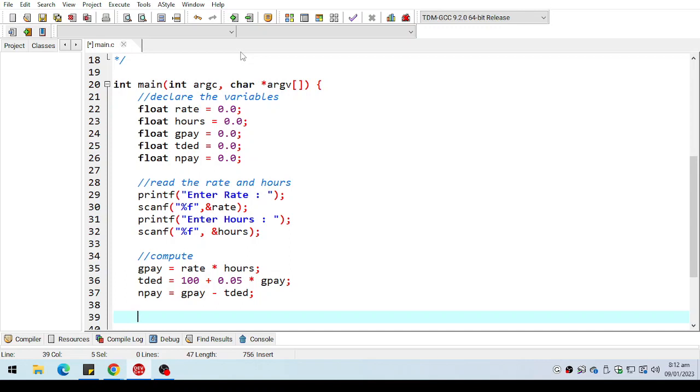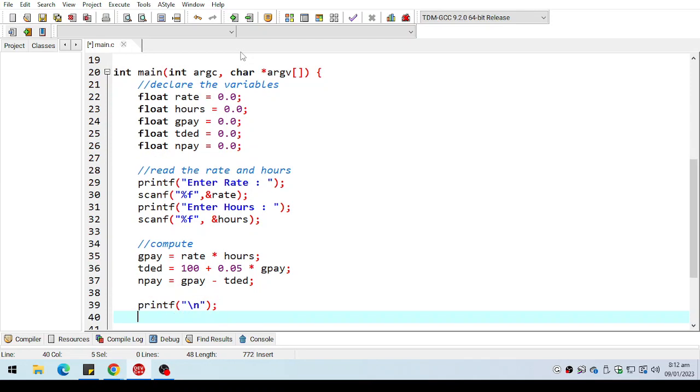Okay, then for our output, let's skip one line. So let's say, for example, I'm going to place here %15s, colon, and then %8.2f\n.